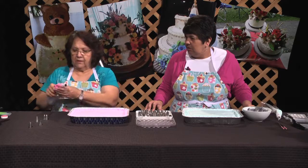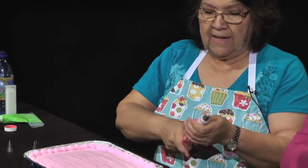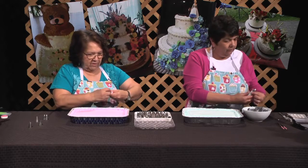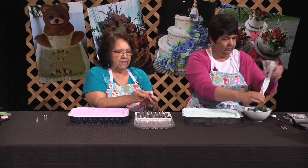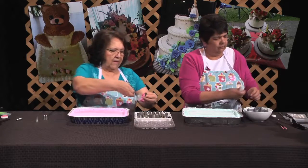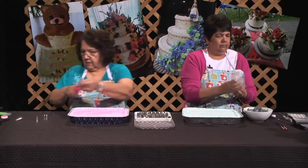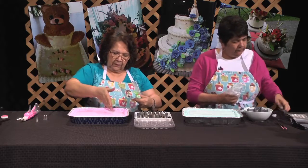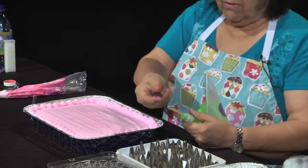I left my pink in here from going around the edge, because I'm going to make a few flowers on here, just the lay down version. They're not going to be up. They're just kind of half roses. So I'm not concerned that some of the pink is still in here. I have two rose petals. One is the large and one is smaller. So I'm just going to start with the large one, and then I'll fill in here and there with the small one. I also have green, and I will use this to make the stems coming down, and then I'll also use it for some leaves. So I have the round one. We use this a lot.